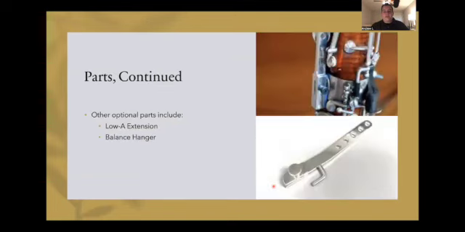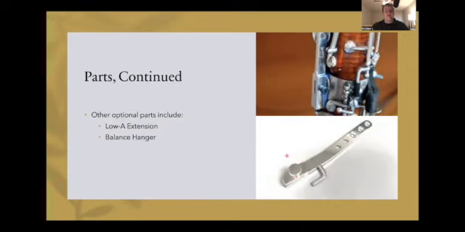Another one is the balance hanger. You can kind of see it here. It connects to the harness hole and extends it up. You can see one of the holes here. This is the actual balance hanger structure. So this goes into a hole that is drilled into the bassoon already. This goes into the harness hook area, and then you can hook your harness onto these.